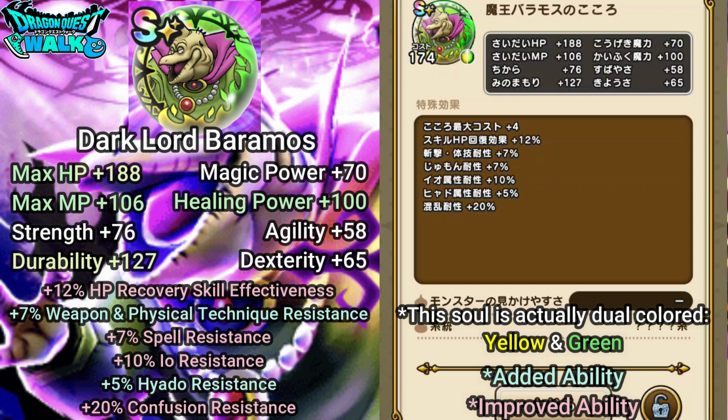Then in terms of the abilities down here, we now have plus 12% to HP skill recovery effectiveness, so that's up from 10. Then we're going to have plus 7% resistance to weapon and physical techniques. So pretty much that's a new ability that's added. Plus 7% resistance to spells. Plus 10% resistance to the EO attribute. Plus 5% resistance to the Shadow attribute. And then plus 20% resistance from being confused. So that's actually quite good. So this is a pretty good soul that I'm probably going to be using with my healer. So I'm going to go ahead and lock this in.